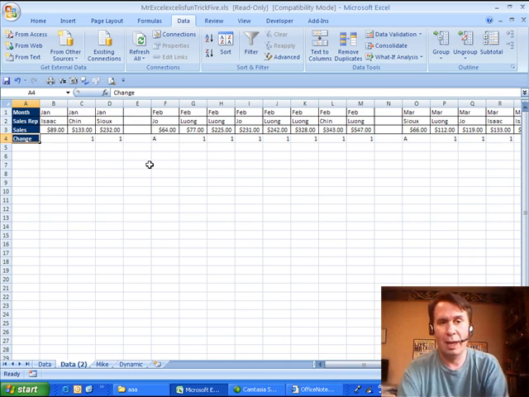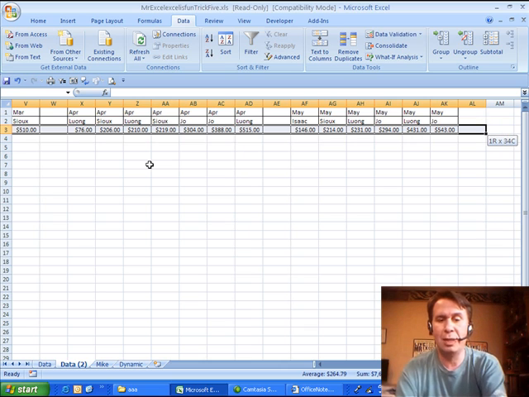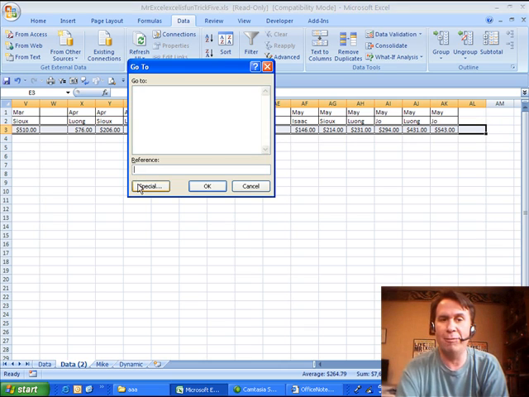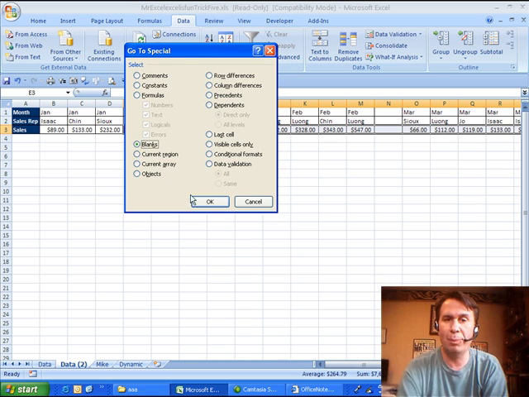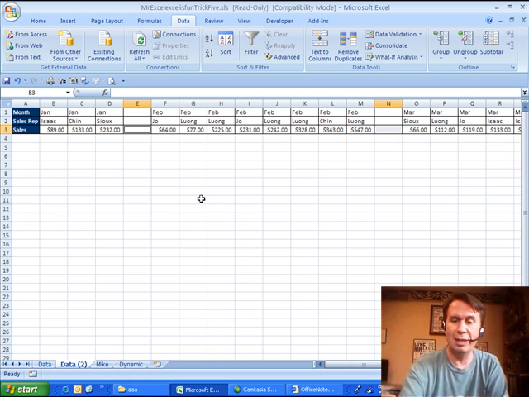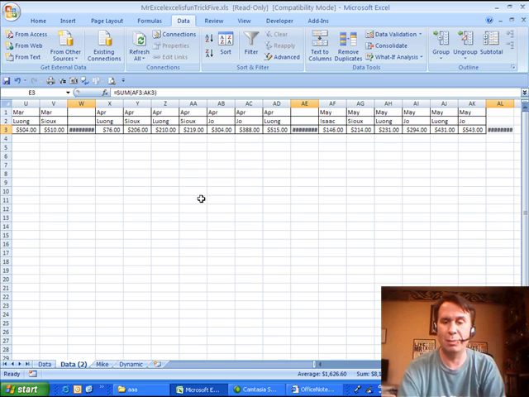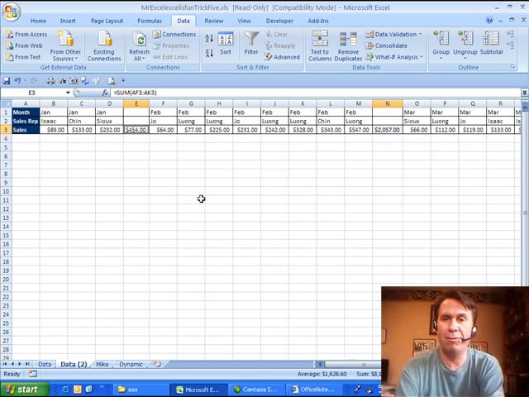At that point, I can now get rid of row 4, and we're going to use a cool trick here. I'm going to start in that first blank cell and go all the way over to the right. Again, I'm going to use Go To Special, so F5. Special, select only the blanks, and now that I've selected just those blank cells, the auto sum button, Alt equals, is very smart. It will very quickly go through and add in the correct subtotals. Format column auto fit, we're good to go.